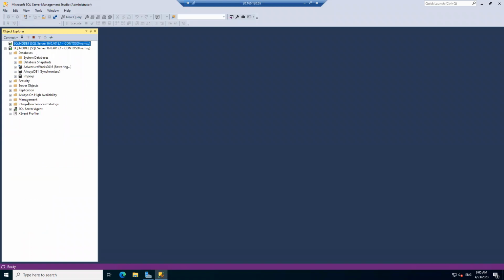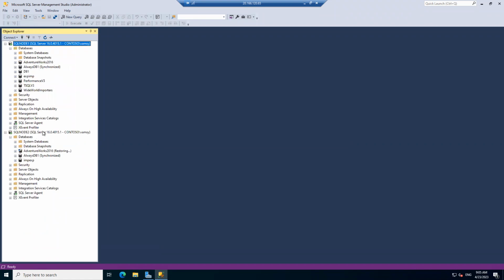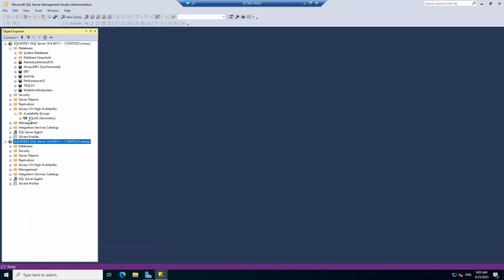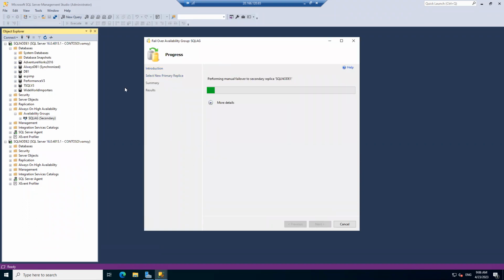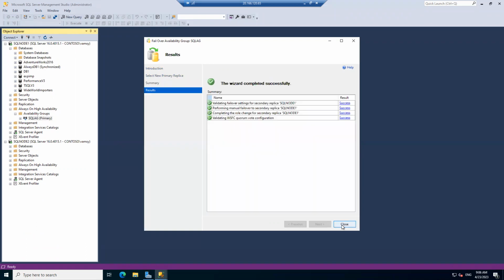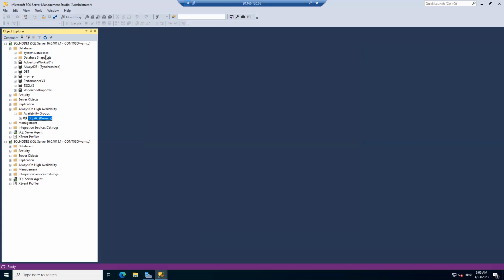Let's refresh. I'll make node 1 the primary, and then we'll start the class. It's done now. So now I'm going to create SSISDB.